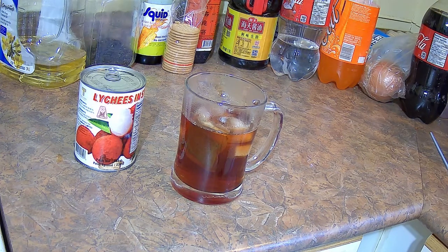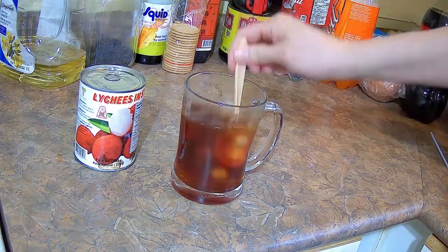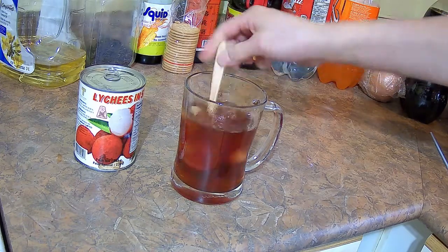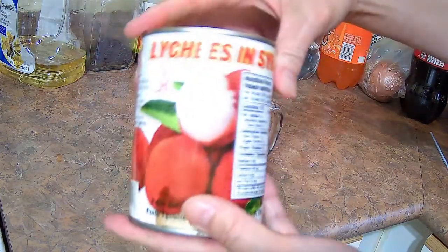And you have to use the heat-proof mug for this, otherwise when you pour the hot water in, it might crack. So yeah, use a heat-proof mug. So I'm going to give that a stir, get the ice mixed through with the liquid so it cools.